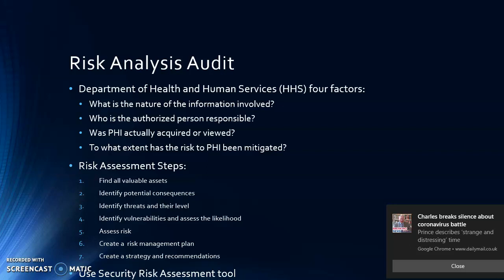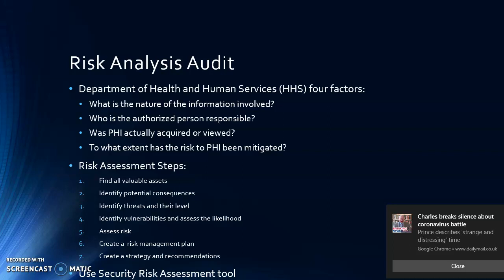And all of this information can be gathered from reviewing past projects or talking to the staff or the IT staff. Basically, looking back at past projects and talking to the staff would help you gather all of this information.